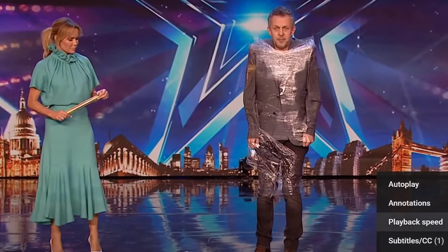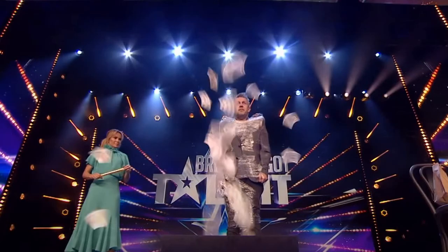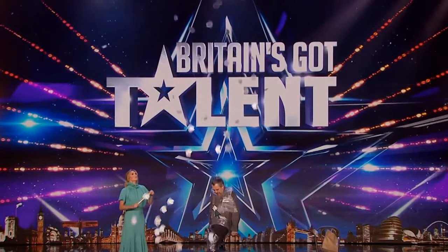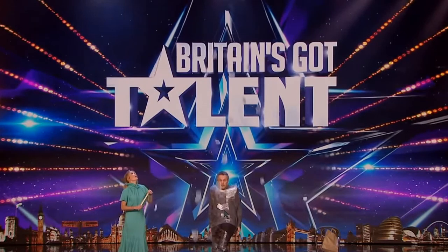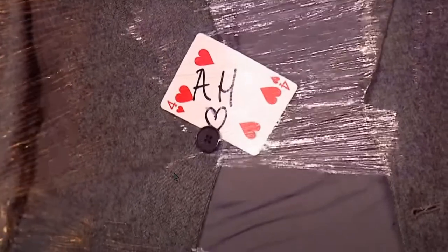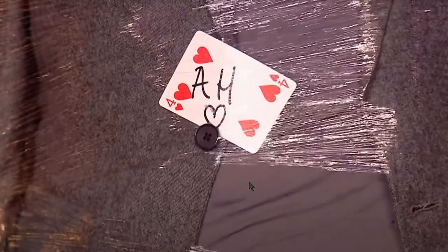Let's go slow motion just for the thrill of it. Boom — we see the card appear right under his shirt. You can do it in slow motion yourself and you'll see the card appear inside the wrapping. He's doing some kind of bending movement and the card appears. We can also see that it's not the same card or the same signature as the card he put back in the deck.